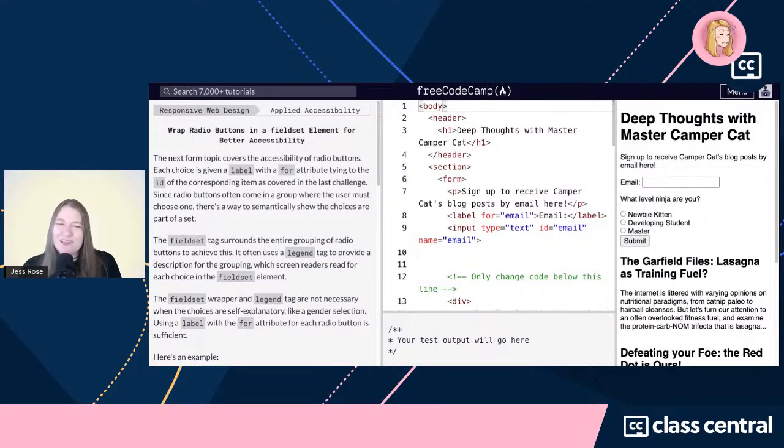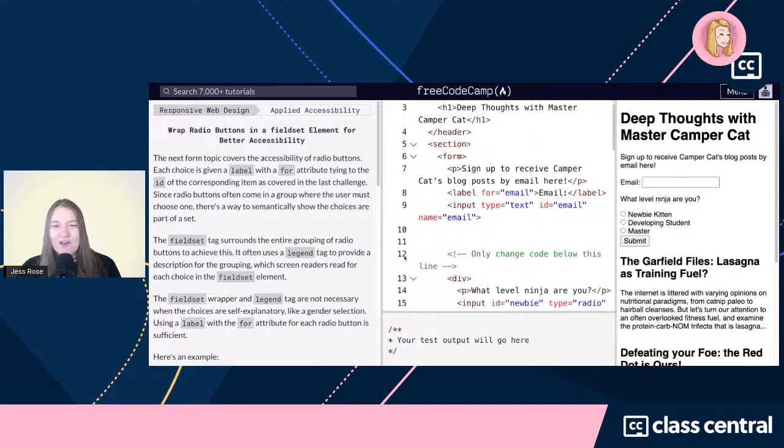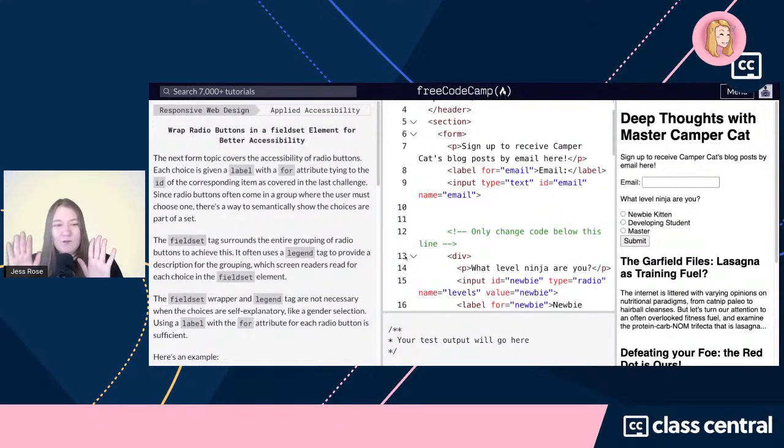It can often use a legend tag to provide a description for the grouping, which the screen readers read for each choice in the fieldset element. Cool. The fieldset wrapper and the legend tag aren't necessary when the choices are self-explanatory. So if it's something like gender, male or female, or prefer not to answer, you probably don't need a fieldset saying gender, a legend saying, yeah.